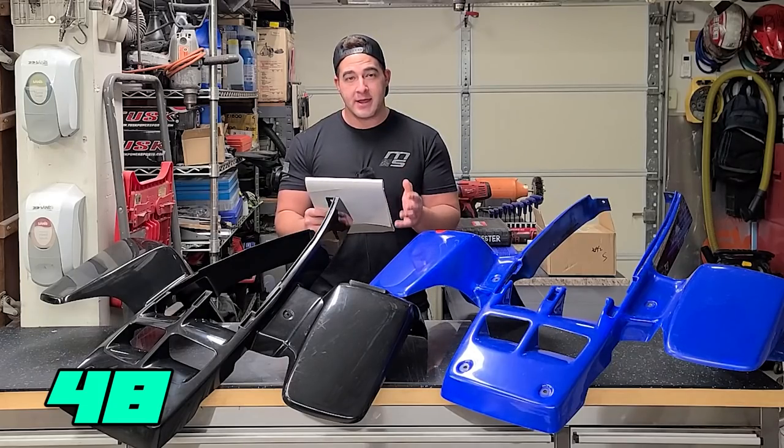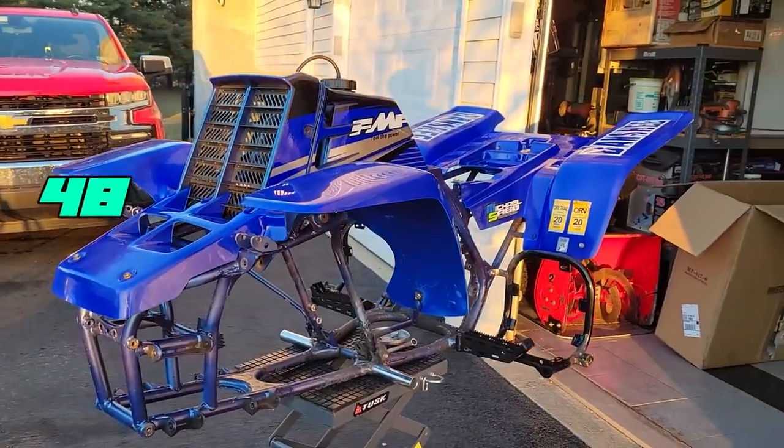Now, there's one thing to keep in mind. If you're ordering OEM plastics, sometimes depending on what year you order, it's going to be a little bit different. That's just how it is. And sometimes they're not available either. So the total for OEM is 48 points. It's pretty strong. Next up is the Maier plastics.